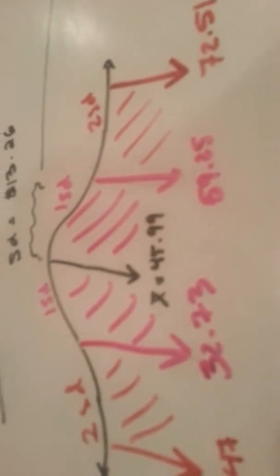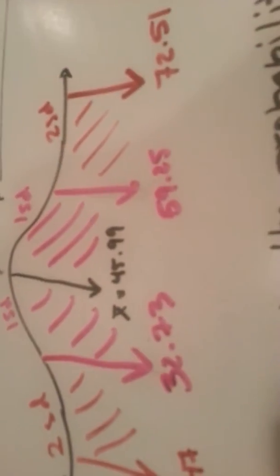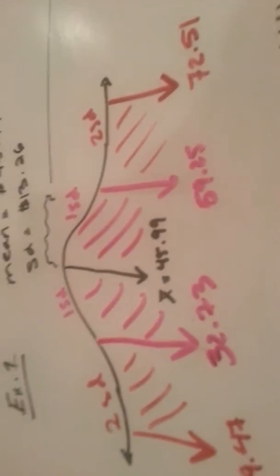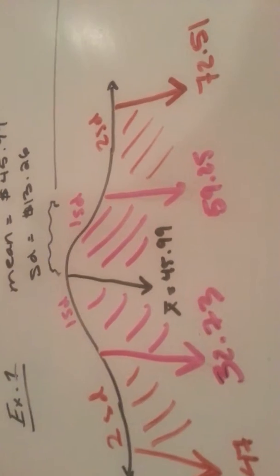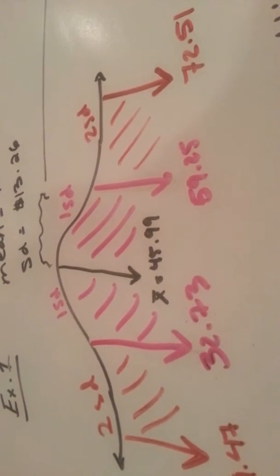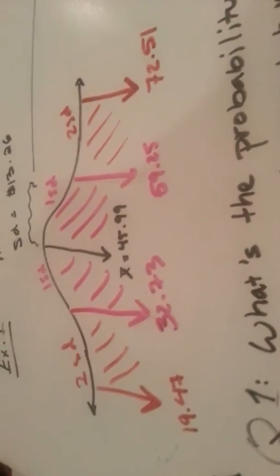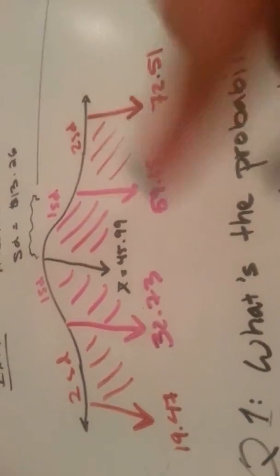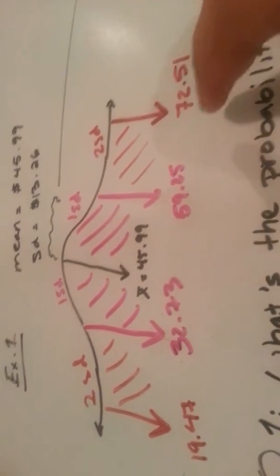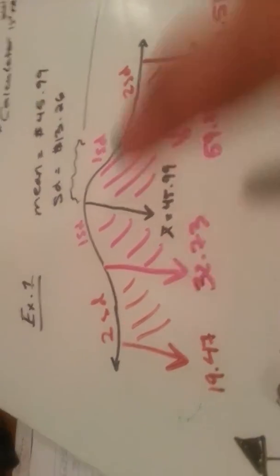Anyway, so you have your mean, and you're going to subtract 13.26 from it, and you're going to get 32.73, and then you're going to add, and that's your first standard deviation. So that's just one time did you add that standard deviation. And then you're going to do it again. And for now, that's all you're going to do, just the first two. So you take this number, add 13.26, get that, and subtract 13.26 from this number, and you get those. So that's all you need for this particular problem.